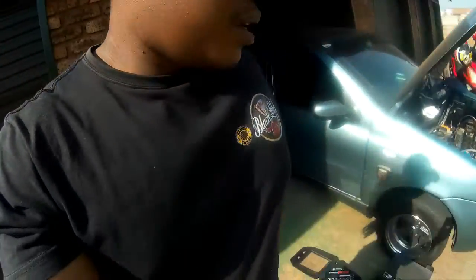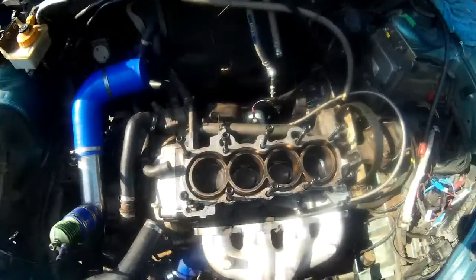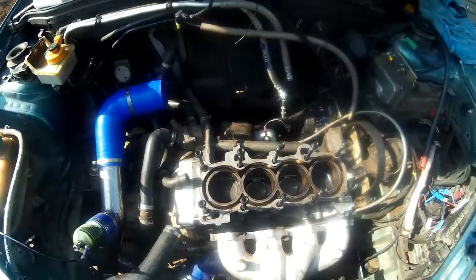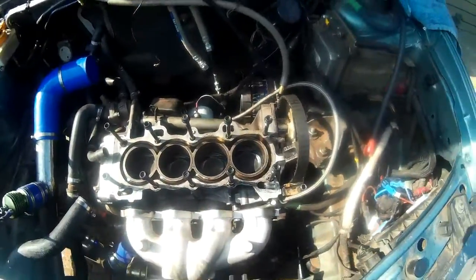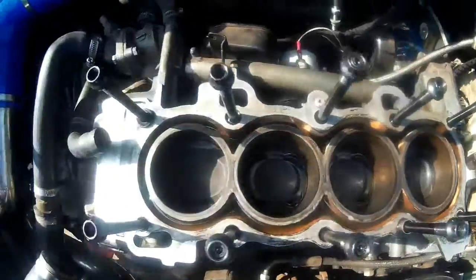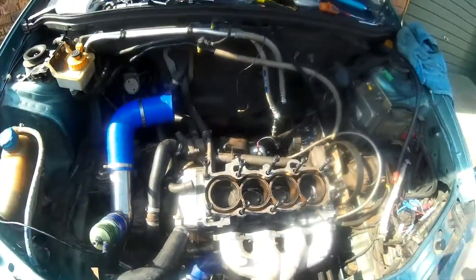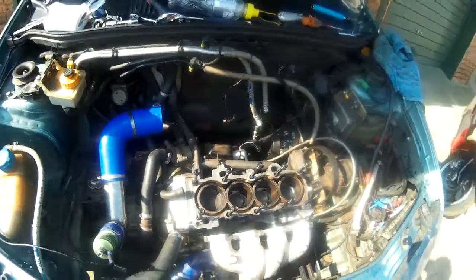Right now I'm more on a standstill. Otherwise, the car, everything is off, the head is off. Cylinders look good. Showed them to the scientist. The scientist also says the cylinders are looking okay, pistons are looking okay. Those are small pistons.